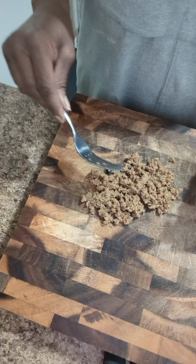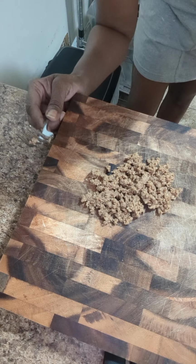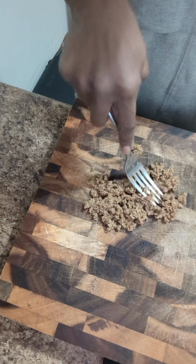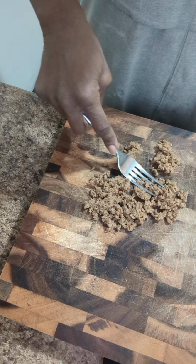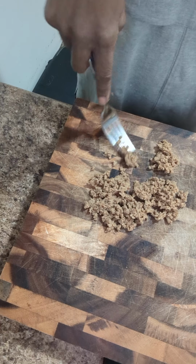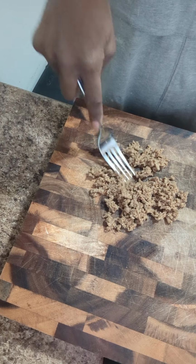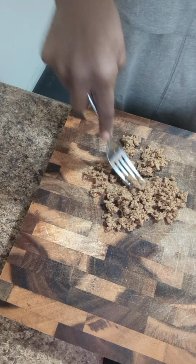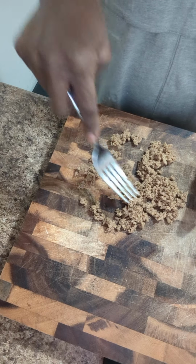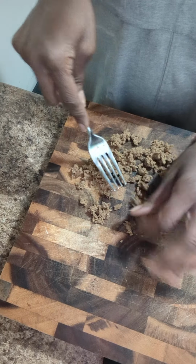I'm proud of how it turned out, though. Again, it looks like ground beef. Can you see it? Oh yeah, I wasn't sure if it turned out on camera. You could even make a slider. A taco, a slider. This is good. You can freeze it if you don't want to use it right now, which is probably what I'm going to do and have it another time. But I'm excited about how this turned out. This is great.